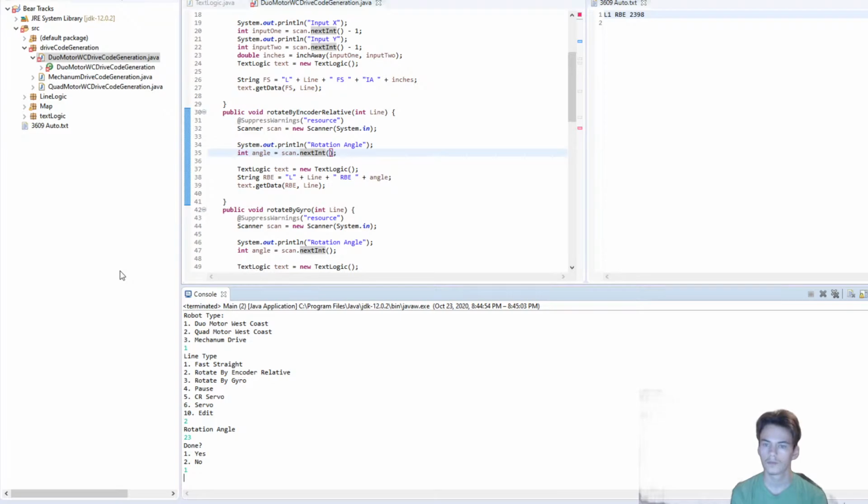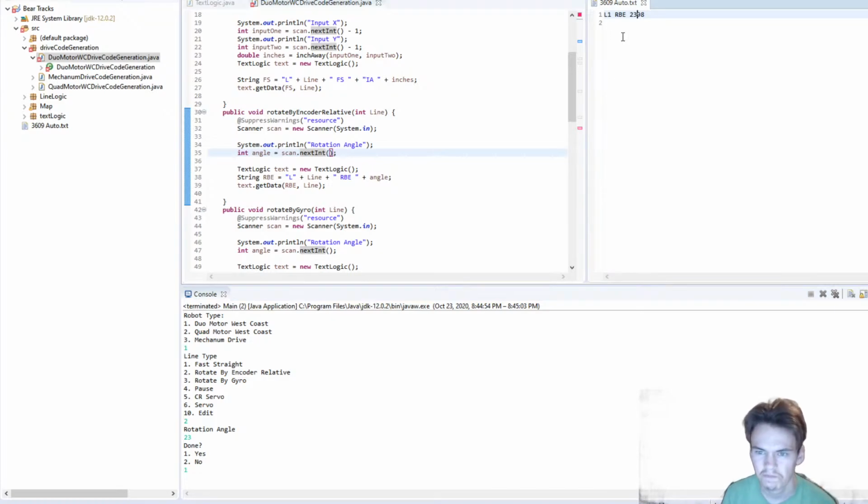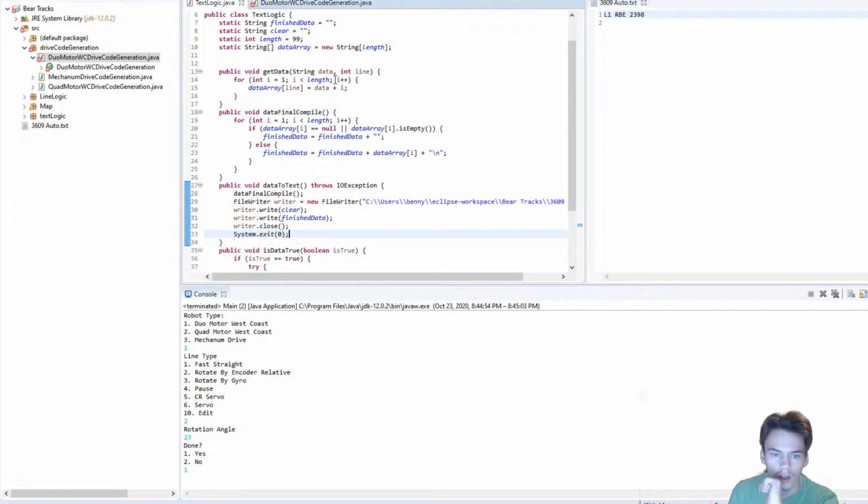Uh-oh. Why does it keep adding a 9.8 to the end? So even though we did the integer, that is very, very odd.